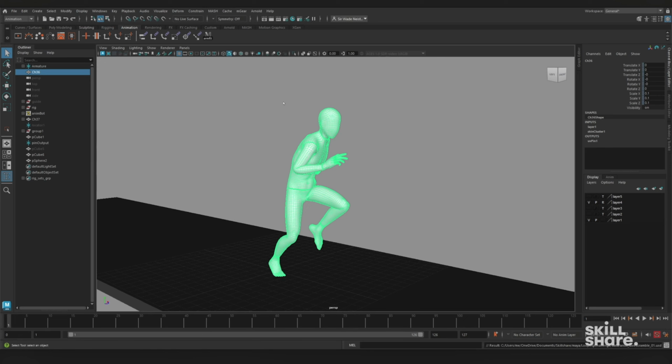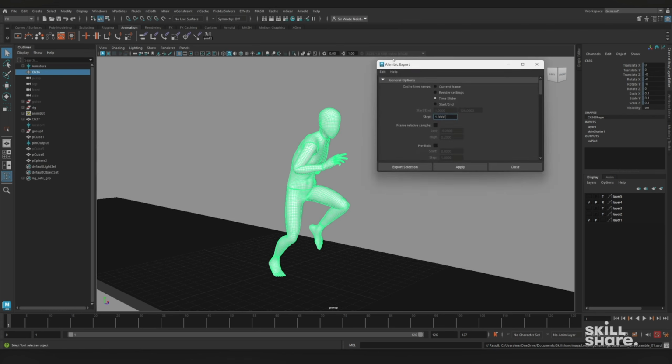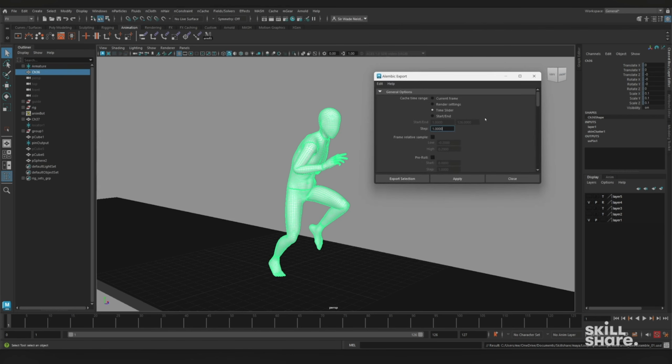And then while we're here, I'll just show you the Alembic one too. Up in animation, I'm actually gonna switch to effects. I'm gonna come up to cache, and this menu is not here if you're not in the effects menu set, but I go to the cache menu set, Alembic cache, and I'm going to export selection to Alembic, option box. And it's basically the same steps over again.